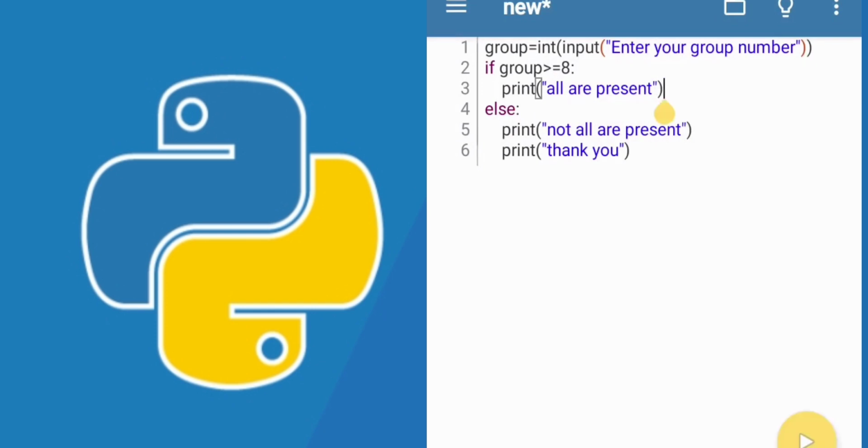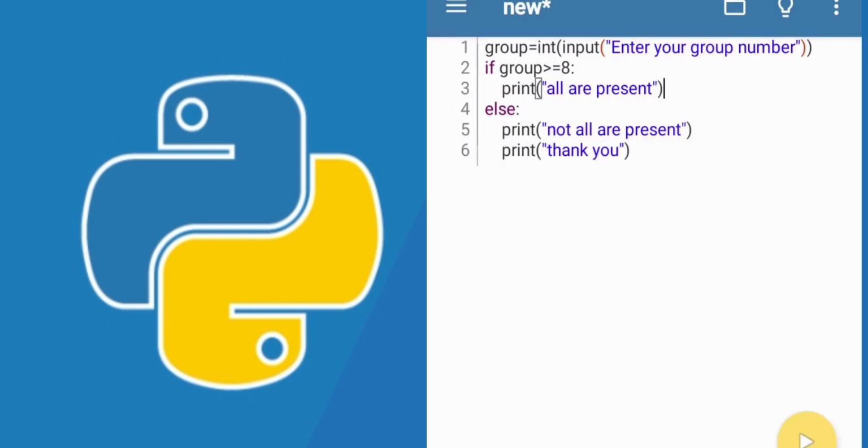Because 8 is equal to 8, our if statement is true. And the else condition is ignored. The else statement will be ignored.